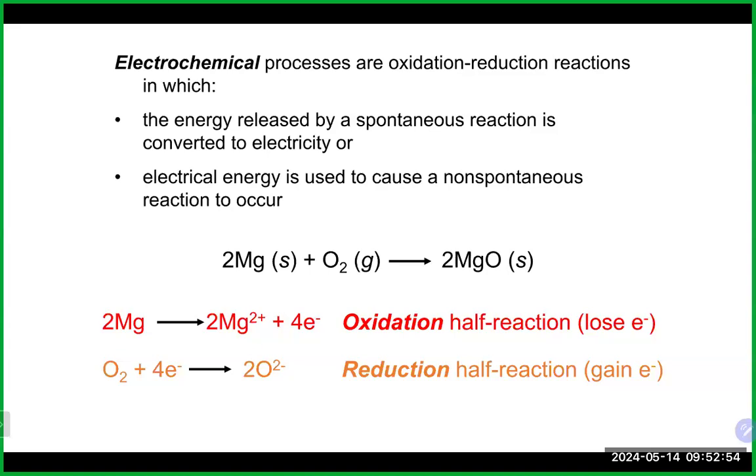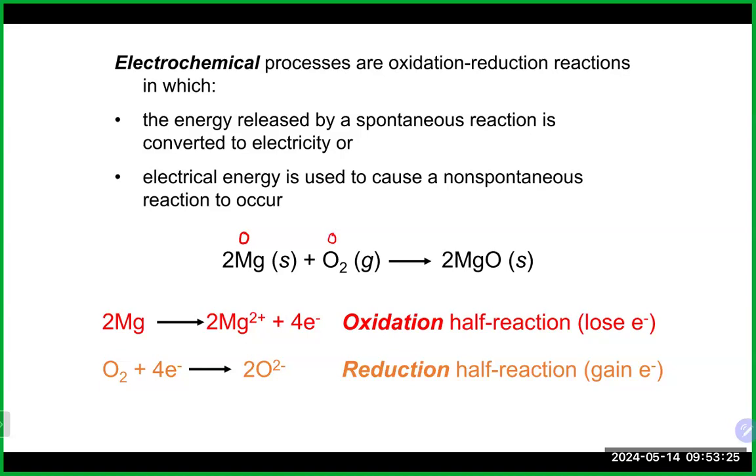Now, if we look at this reaction here, a little synthesis reaction, which is a redox reaction, magnesium plus oxygen makes magnesium oxide, also a combustion reaction. If we look at the oxidation state of magnesium, it is going to be 0 in this case. And any element in its natural state, uncombined with anything else, will have an oxidation state of 0. That means oxygen here is in its natural state. It would also have an oxidation state here of 0.